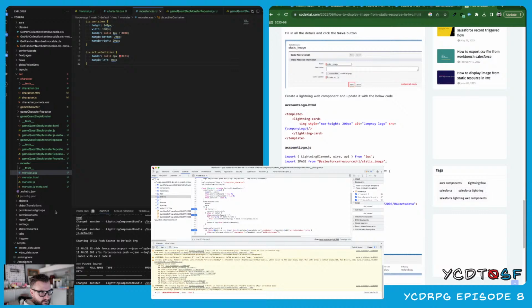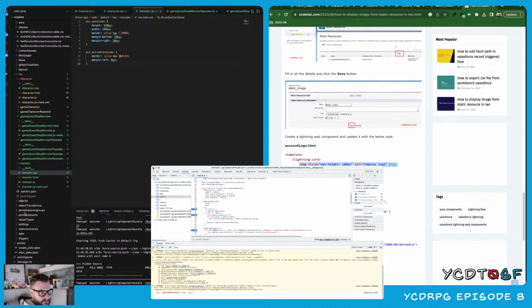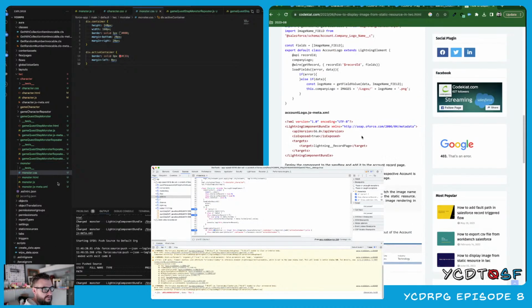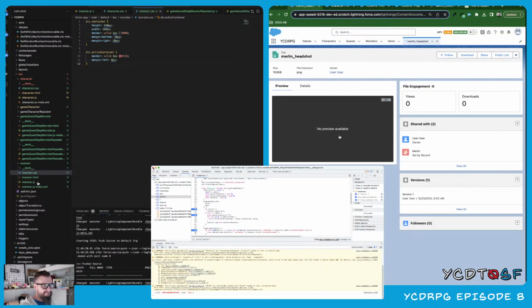let's see. I just want to see where the image source, company logo equals image. So it's a path. So we just have to find a local path. But my concern is that it doesn't want to render a preview of a PNG file, which I wonder how that's going to work. I downloaded the file just to see if it survived. It did. Okay.